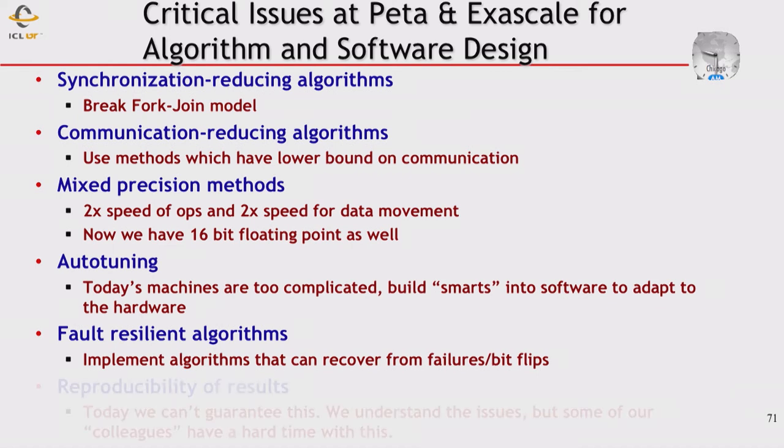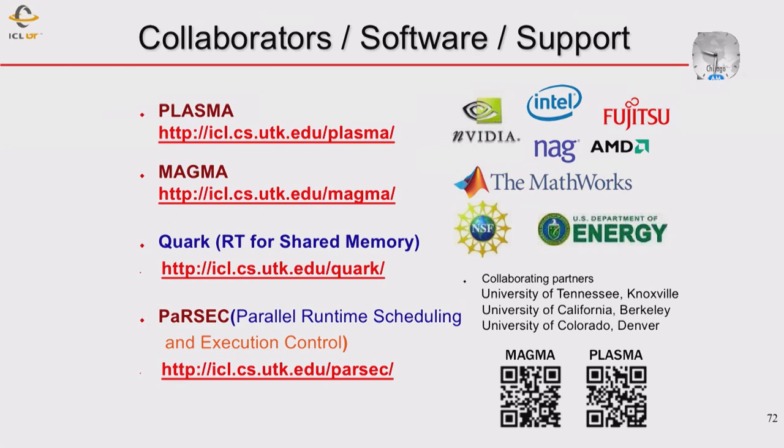The last issue is reproducibility. Machines should be deterministic — they should give the same answer running the same problem today and tomorrow, but that's not true anymore. We lost reproducibility when we went to parallel computing: I can't guarantee the order in which collective operations are performed, so I can't guarantee reproducibility. Some people demand it, and even from a debugging perspective, getting the same answer today and tomorrow is essential. I'm in debt to a large group of people — the Department of Energy and NSF are major providers, and I have colleagues around the world who have collaborated in this work.